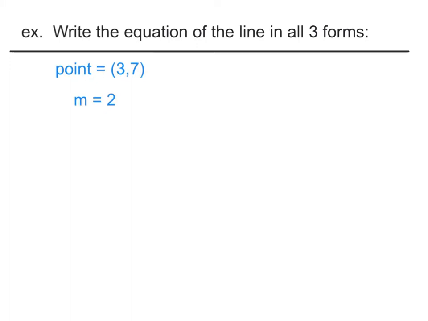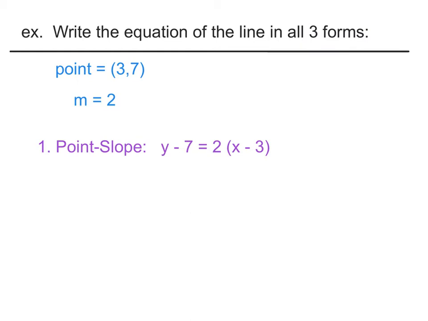Okay, so this time's not a graph. This time I am saying write the equation in all three forms, and I'm giving you a point and a slope, but no graph. So what are we going to do? What did we learn on the last slide? On the last slide, we learned that I don't have to start with y = mx + b. I have to start with what makes sense. I'm given a point and a slope. So my first thought should be point-slope form. Okay, so point-slope form, and I'm 1/3 of the way done.